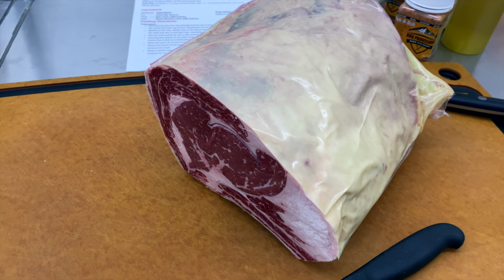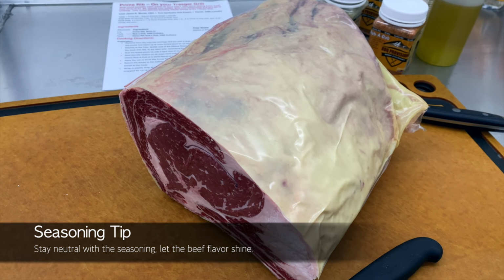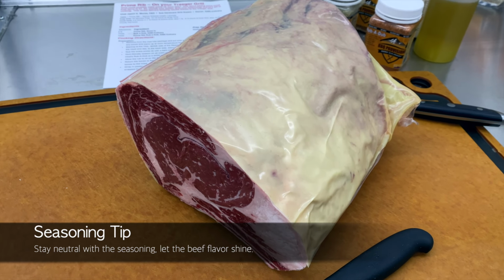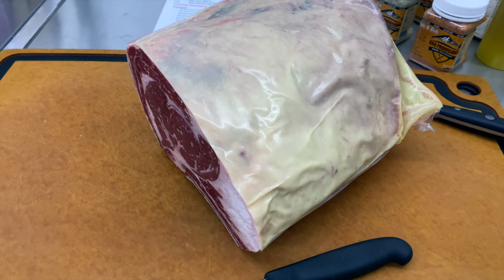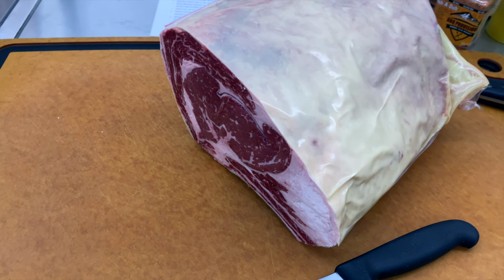The goal, really, is to let that beef shine. To me, prime rib is about the ultimate beef experience. So I like to keep it neutral and really let that beef become the star of the show. We've got a cutting board and a sharp knife to help us separate the bones and get it all set.